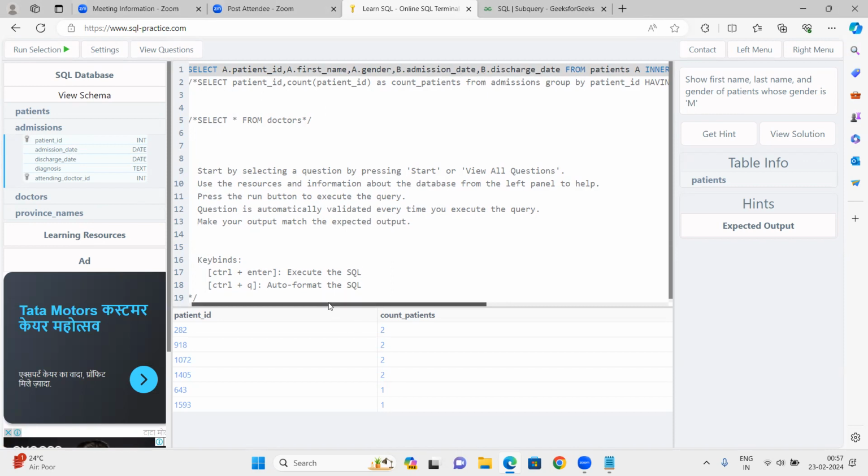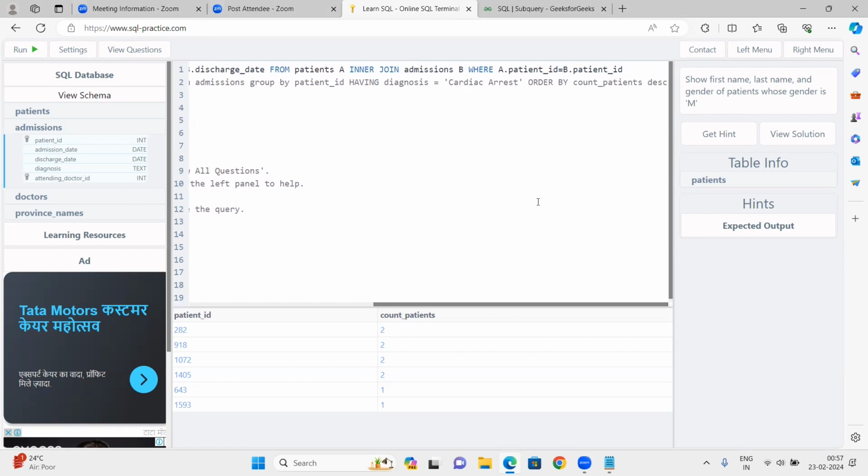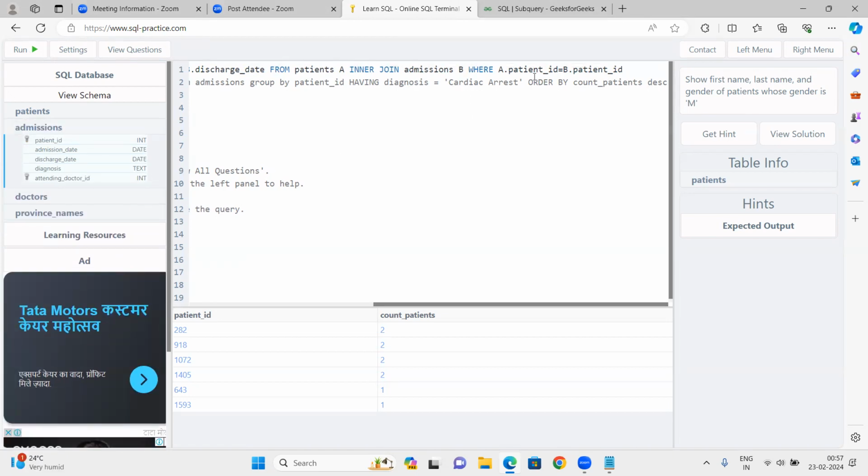Okay, from patients A. So A is the alias for the patients table. Inner join admissions B. B is the alias for the admissions table. Okay. So where A dot patient underscore ID equal to B dot patient ID. So we are joining these two tables based on the patient ID. Okay.